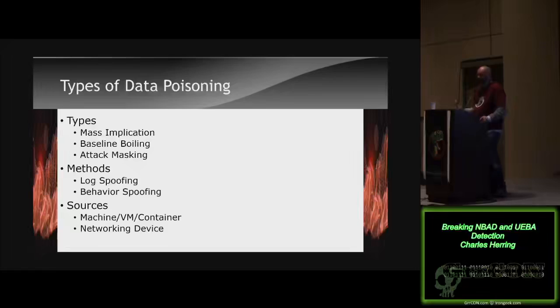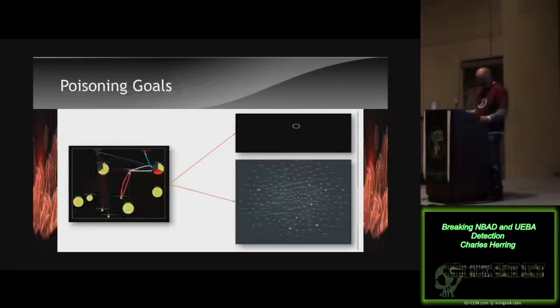The other is having the infrastructure generate the logs for us. So for instance, in the case of NetFlow generation, if I'm connected to a switch and it observes my fake traffic, it's going to generate telemetry or records about that fake traffic and then forward it on to the processing source. And so the places that we'll do this will either be on a computer, a machine, a VM, a Docker container. You'll see a lot of that. So something we control, or it'll be generated by a networking device.